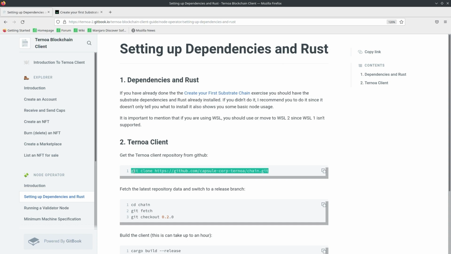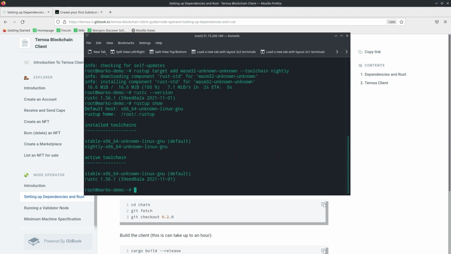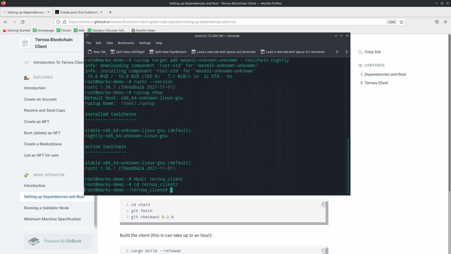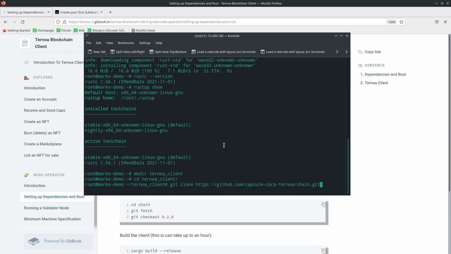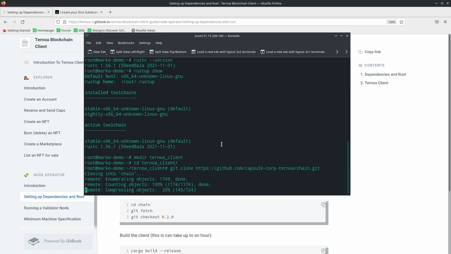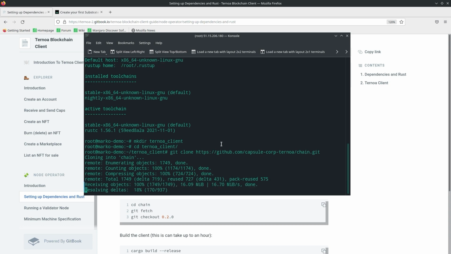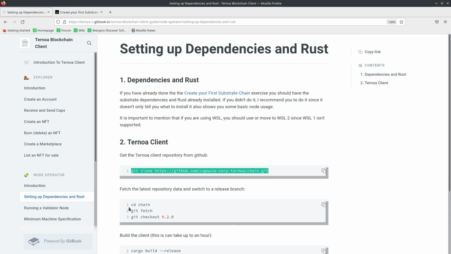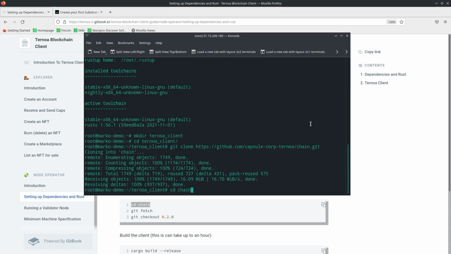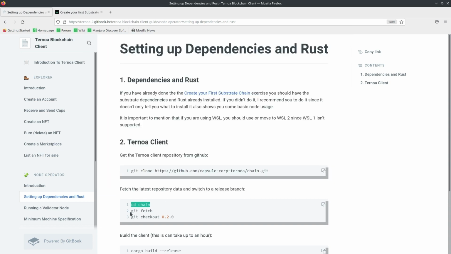First, we copy the command that will enable us to clone the Ternoa client repository. We create a new folder, change the current working directory to the newly created one, and paste the copied command followed by pressing the enter key to execute it. This will clone the Ternoa client repo. Let's now change the current working directory so that we're looking at the Ternoa chain files.